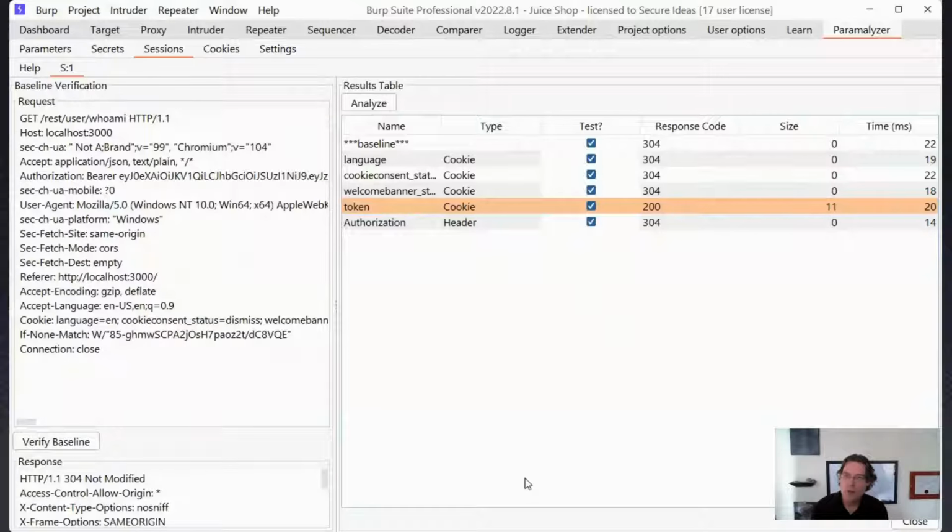So it's one of those interesting discoveries that you can make just by looking at the right requests. This is a very quick way of doing that. You could do it manually inside of Repeater, but this is much faster, especially if you have a lot of different cookies in your application and you're trying to get a good idea of what is used for logging in and what isn't.